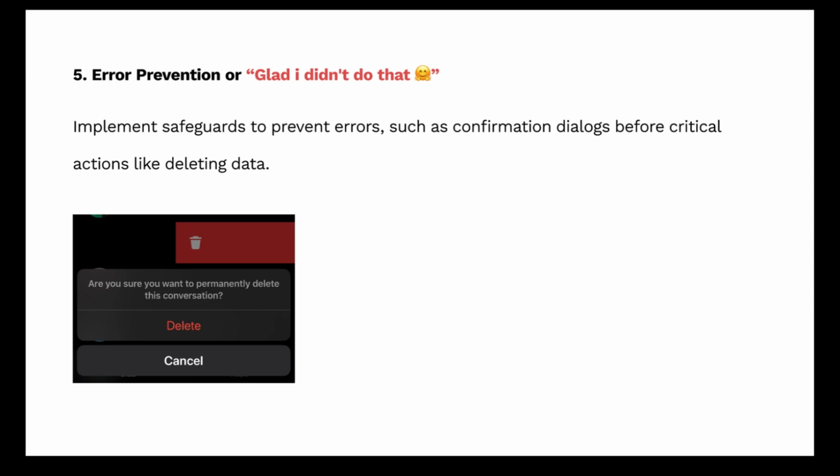If you have used different systems, you realize that whenever you want to delete something, the system confirms from you whether you actually want to delete this, so that you will not mistakenly delete it and regret. Even when it's deleted, there's something called a trash or a recycle bin where you can go back to recover what you have already deleted.